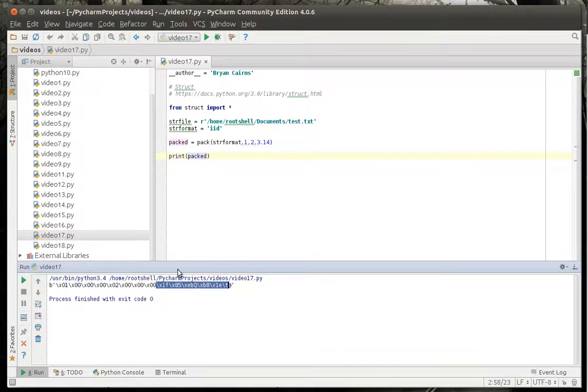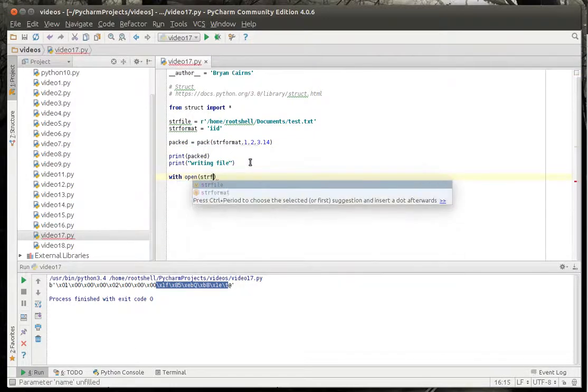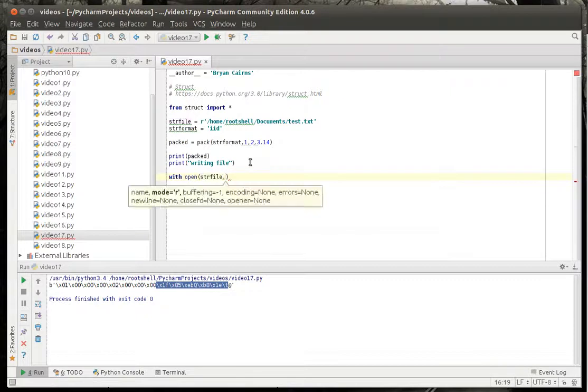So that's what's going on. The pack function turns this into a binary string that Python is essentially going to push down onto the disk. So we're going to say print writing file. Let's get that out of there, put that there, just because I'm picky like that. With open str file, and you guessed it, we're going to binary write as f.